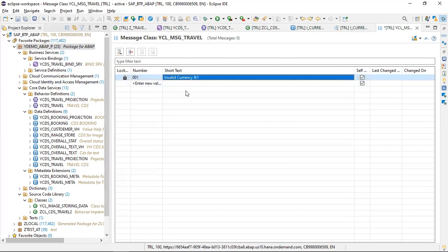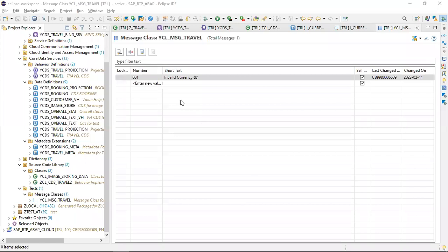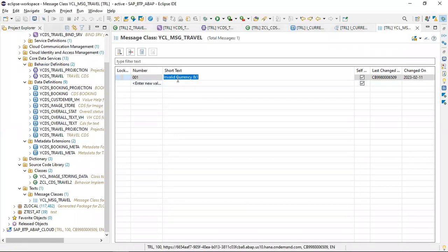Now just save. Here we have put the text invalid currency, and along with this an ampersand 1, which will capture the currency value. I'll show you.